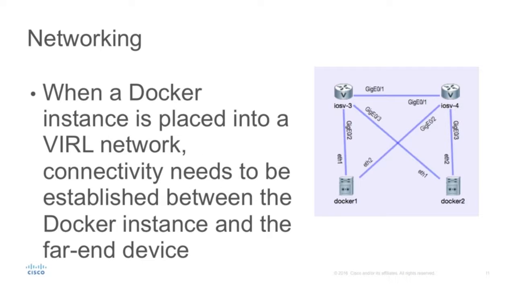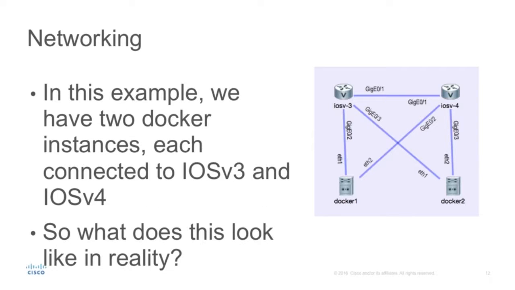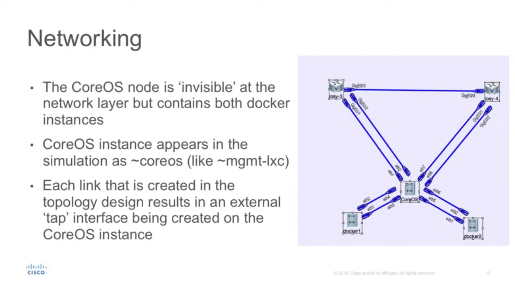So how does the networking actually work? Well, it's exactly the same as you'll have done in the past in terms of designing your network. You're just now going to be dropping in these Docker instances and adding those into your network. So nothing new actually needs to be created in there. However, if we look a little bit closer, what's actually going on under the hood? In this case, we've got the two instances connected up, as we can see. Well, this is what it actually looks like.